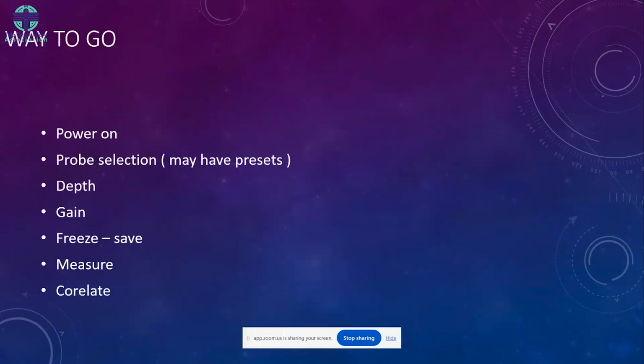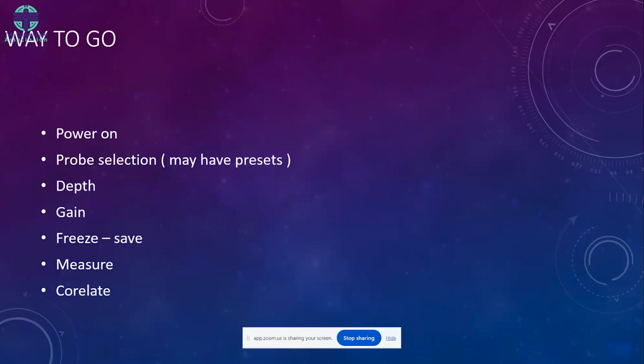Now, whenever you have a USG machine with you, how do you proceed ahead when you're using it on a patient? The first and foremost thing is plug it in, power it on, let the basic screen come on. Then, based on what you want to examine, you have to select the probe. Once the probe is selected, newer machines will also have presets, whether with a linear probe you want to access the vascular structures or the superficial organs or anything.